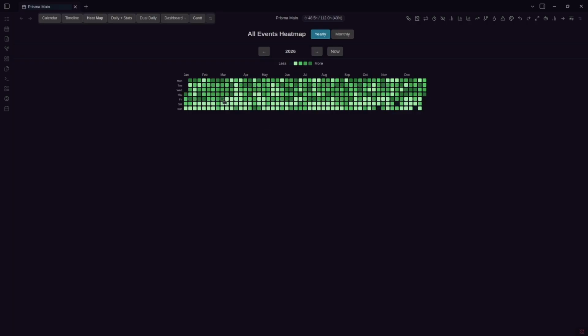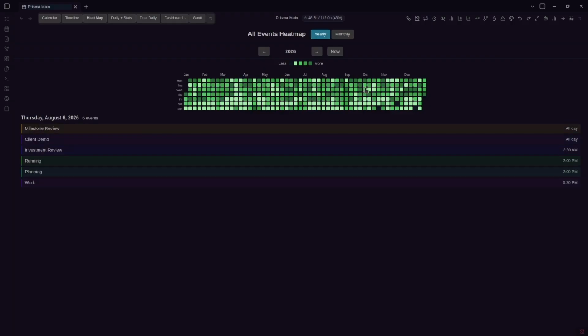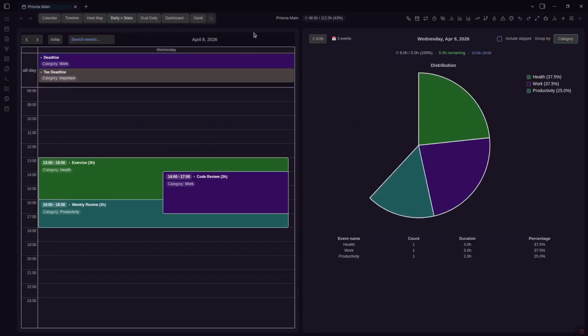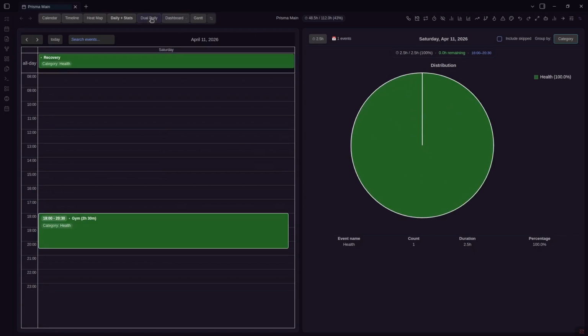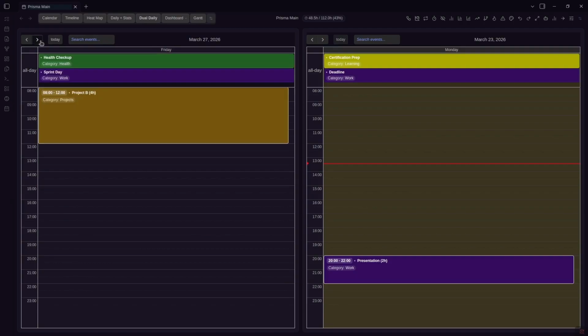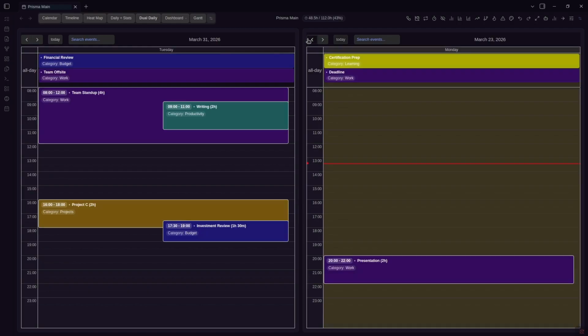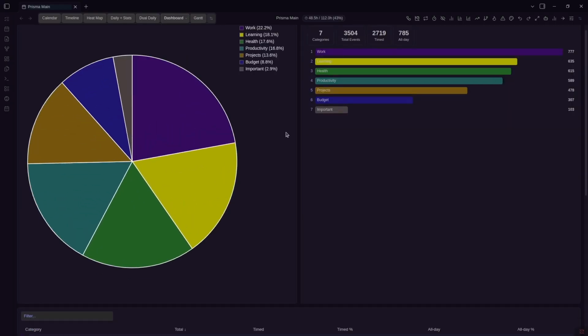First of all, what is Prisma Calendar? It's a schema-agnostic visualization layer that allows you to turn any Obsidian node with a date property into a first-class citizen on your own timeline. It's highly flexible. There are no rigid schemas or predefined fields. It's just your own data with your own rules and filters rendered exactly how you need it. This is not just a calendar, it's a way to see your entire vault through time.